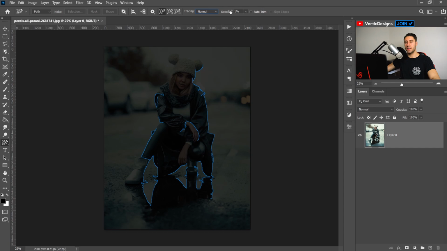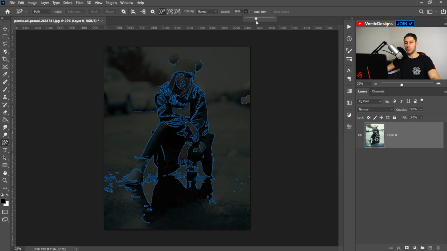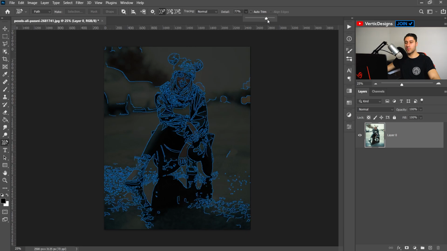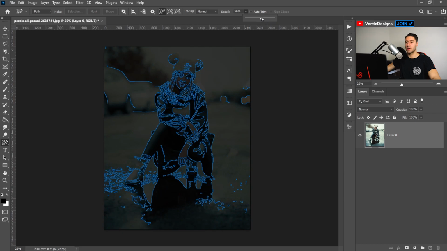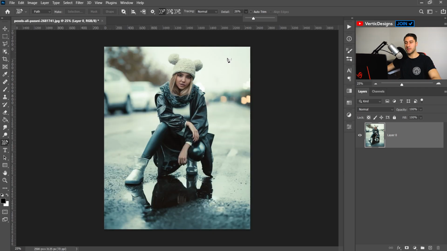Which is detail. Detail allows you to, if you open this up, you'll get yourself a slider, and the slider is between 1% to 100%. If you slowly start to increase this, it will increase the amount of lines it detects. So as you can see, the higher the number, the more lines are becoming visible. But the only thing is, if we go all the way to 100%, this is when it's going to pick up every single thing in the image. So what we need to do is lower this number to something more reasonable, like 28 or 26%. As long as you get a majority of the outline on the person, you're fine.